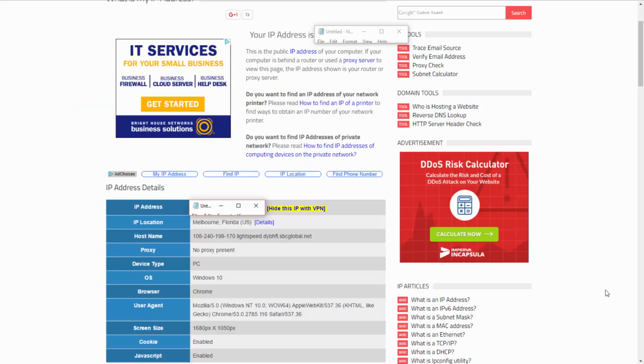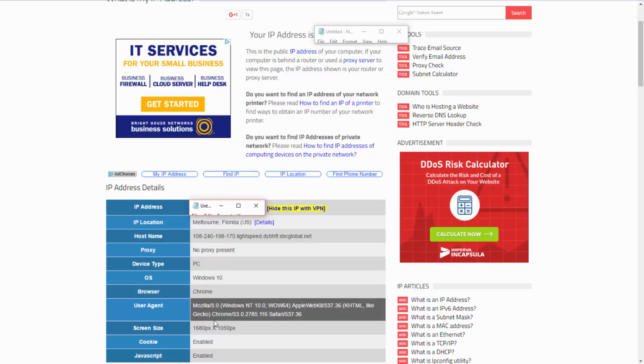Okay, so here is another thing that I wanted to show you. Here I'm on a website called IPLocation.net. This is a website that I use, and there's a number of other ones you can use, that will allow you to see your IP address. Your IP address will appear on the top here as a number, which I'm not going to display in this video, but you'd be able to see the actual number of your IP address, and then it's going to give you the location. So here I'm out of Florida, and you can see that it's detecting that there's no proxy, the device type is a PC, so it can give you a lot of information about the machine that you're using to access this particular website.